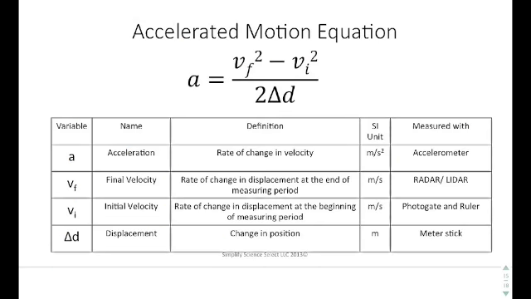So this is the equation, and it's A equals Vf squared minus Vi squared divided by 2 delta D. It's used in a situation in which you don't have time. Those are all the kinematics variables that we've already talked about: displacement, change in position, velocity. You should be familiar with all those terms, especially all of those units by now. So let's work through some example problems using this equation.